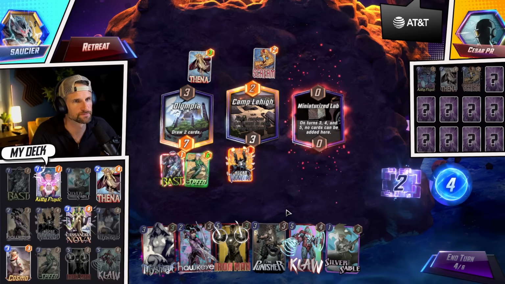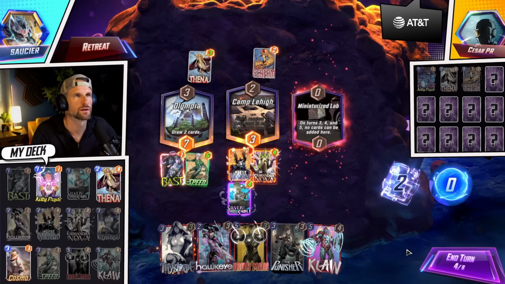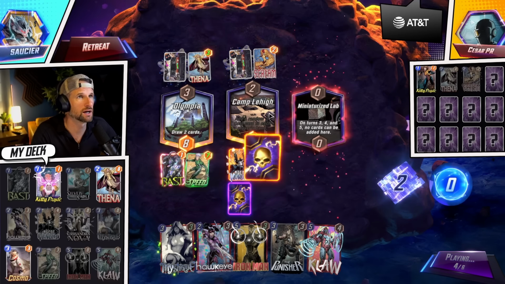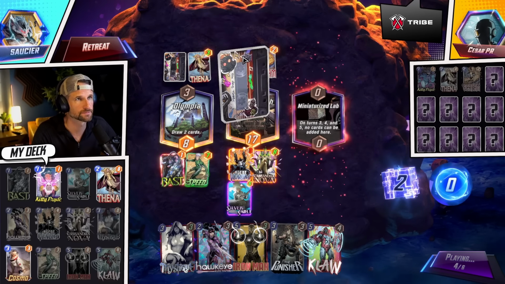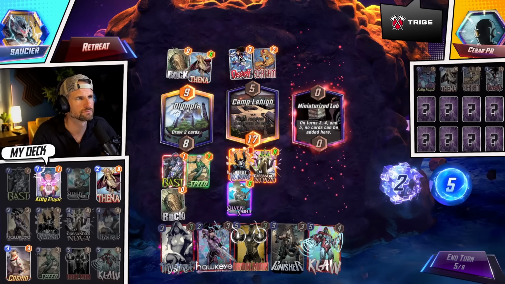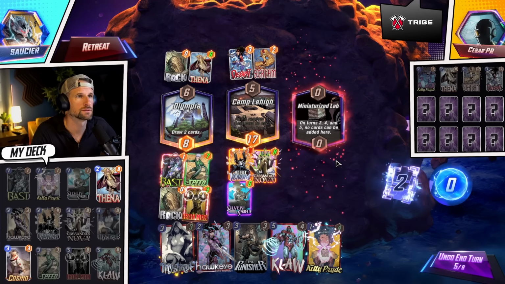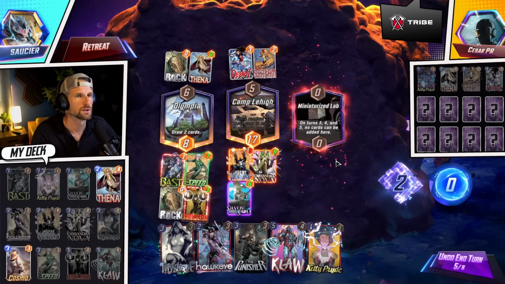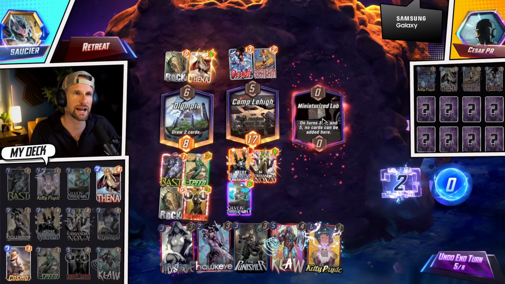I definitely don't like that too much. I gotta be a bit careful. They probably pull over Bast. This is probably whatever her name is. Oh no, it's Debris. Interesting. We've got a couple options here. We could go Claw next. Holy, I don't think I knew Claw did 8 power now. That's crazy.